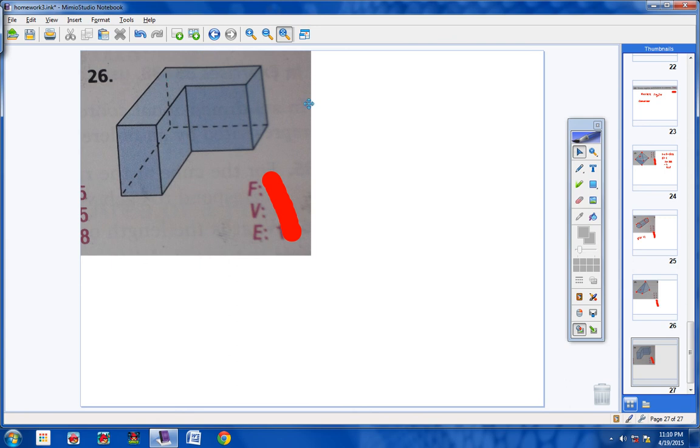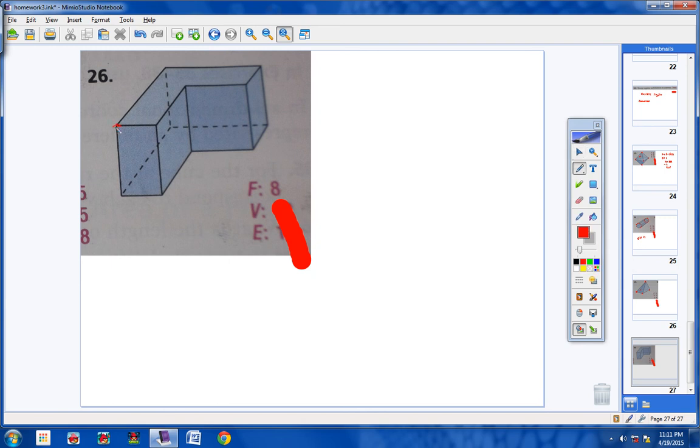Alright, last but not least, number 26. Let's count the faces. We have a big face up here. It's 1 big face. Then we have, that's 4, that would be 5, that would be 6, and that would be 7. Now, I'm afraid I lost count here, guys. 1, 2, 3, 4, 5, 6. We count the top side as 7. Then the bottom side here would be 8. So we have a total of 8 faces.